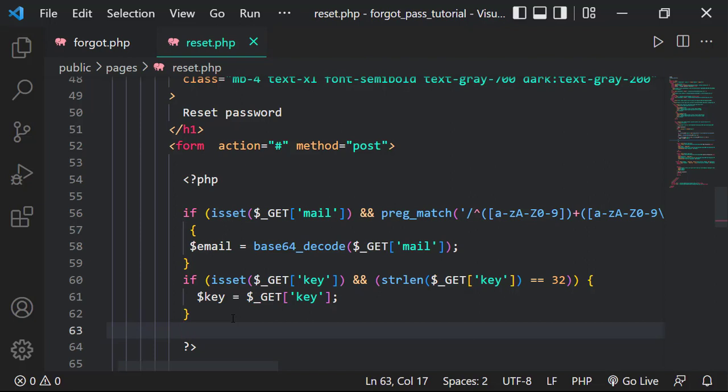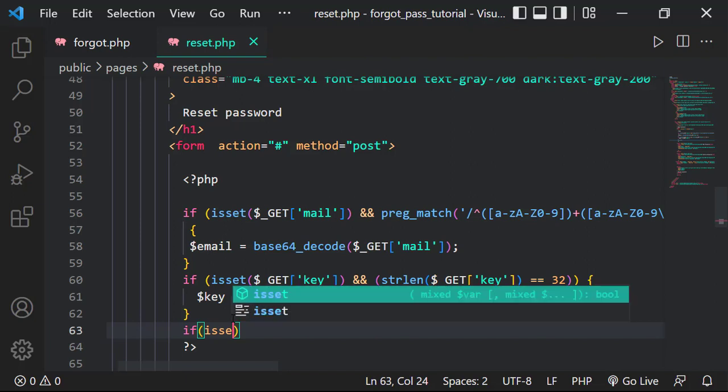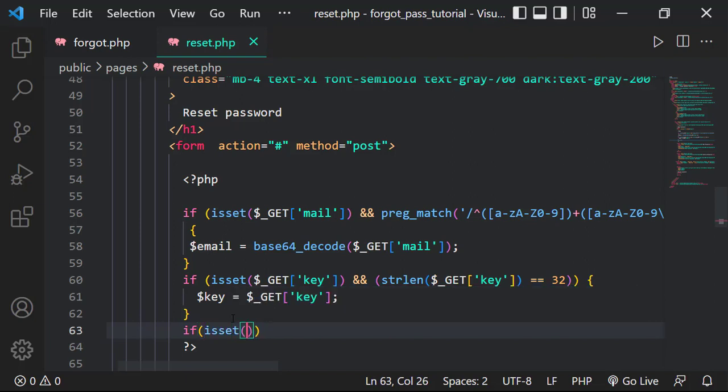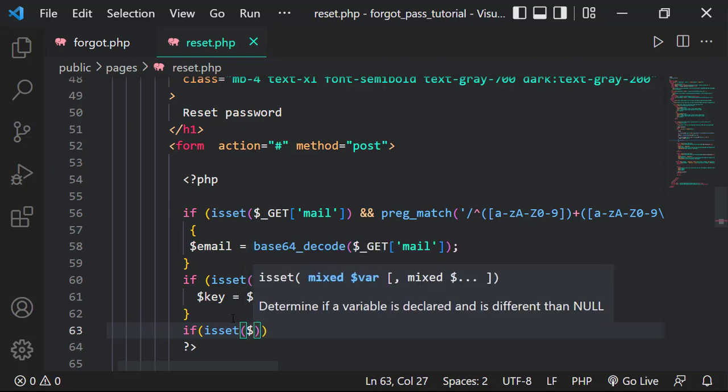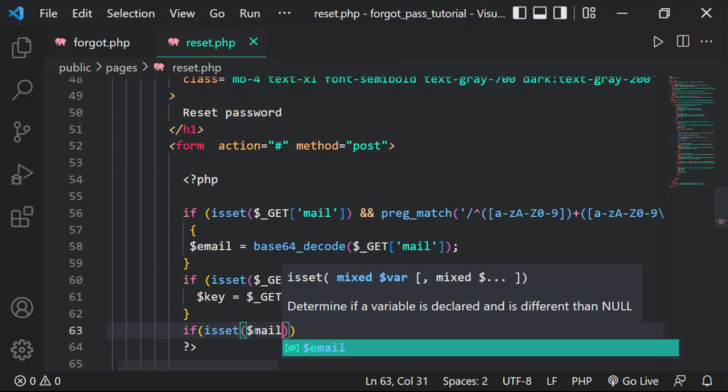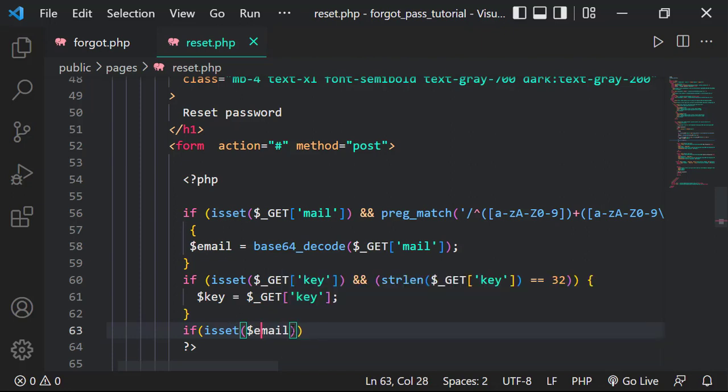And finally, we're just going to say if isset email, or the mail, and isset the key.